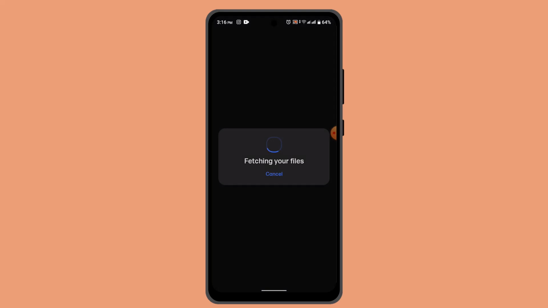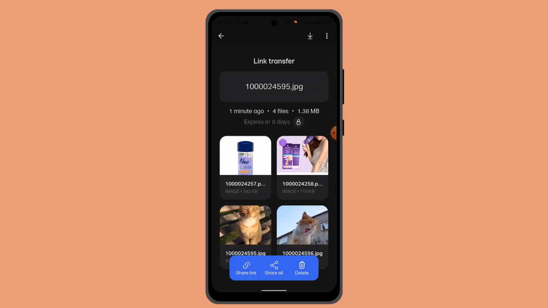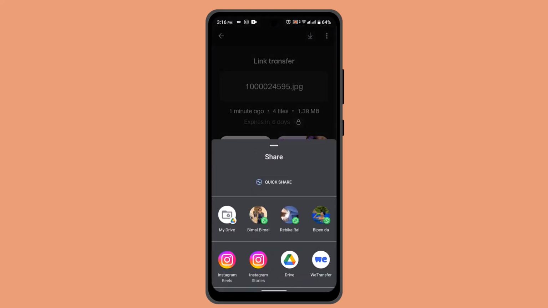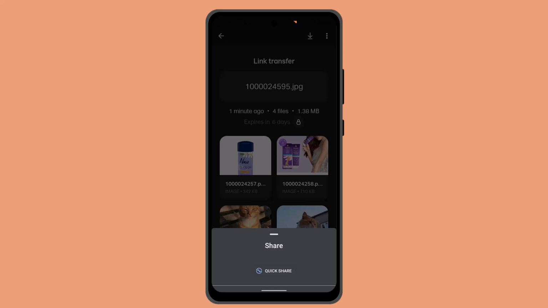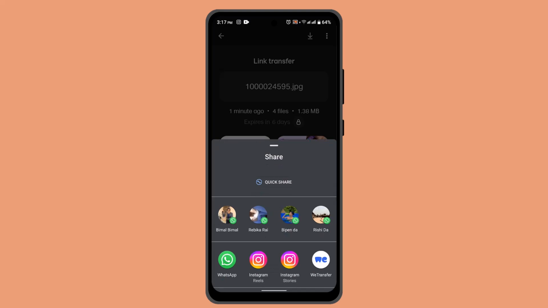Let's say that I'm going to go with this one, and after that you can go ahead and tap the share all button located right at the bottom, and once again wait for the application, and then here you can go ahead and select the particular user to whom you wish to send it. And when you select the recipient, you can just go ahead and select or copy the link and send it to up to different recipients as well.